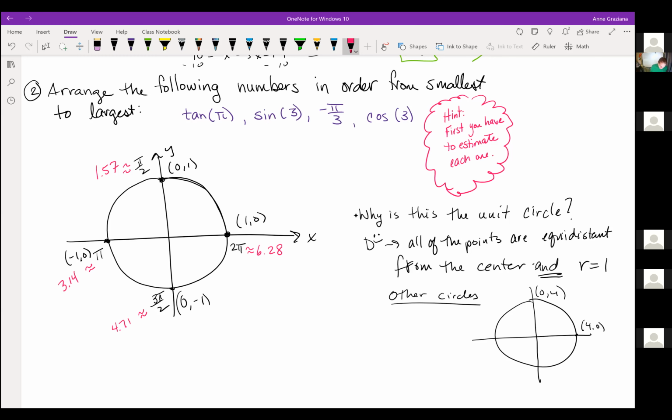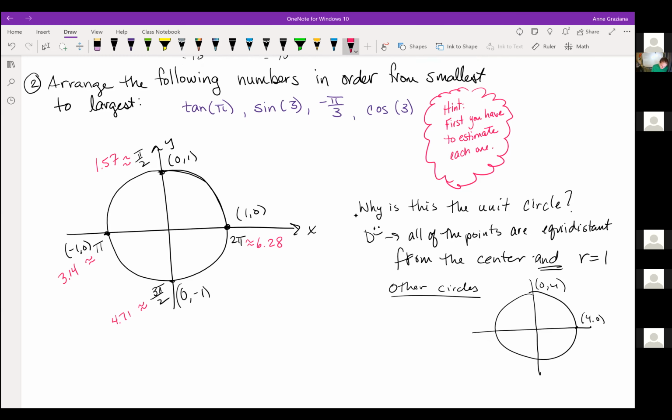Now, we're going to look at each one of these. This is 4 little problems here: 1, 2, 3, and 4, okay? So the first one, let's do 2 and 3 first. Let's look at sine of 3 and cosine of 3, because those are kind of a 2-for-1 deal. They're very much related. So first we need to walk 3 miles around the circle.